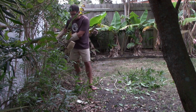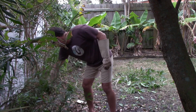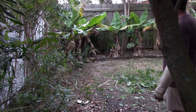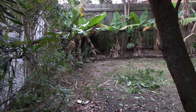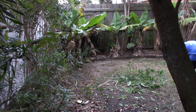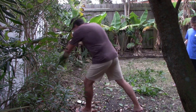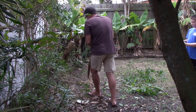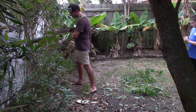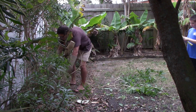Yeah, it opened up a huge area in here. Now we can grow stuff. Yeah, now we can grow the pigeon pea in here. Wow. Stoked. That's so cool. That was easy. All right. Now kick off the rest of this air potato thing. We might as well. Looks like there's a lot of just dead old branches in here.